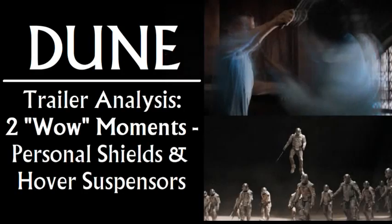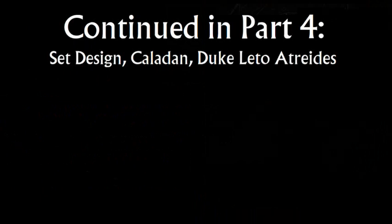I know it sounds stupid, but think of the chase scene in Attack of the Clones on Coruscant. How could they in the 70s have thought of doing, well, you see in Star Wars they have hover technology, so there's going to be this chase scene on a highway filled with nothing but hover cars. The technology to display that did not exist 30 years ago. But then by Attack of the Clones, you forget, yeah, they're able to convey this pretty well. So seeing suspensor tech like that, that's another one of the points where I just smiled. This is a gift, and they got it right. Those were the two big ones.